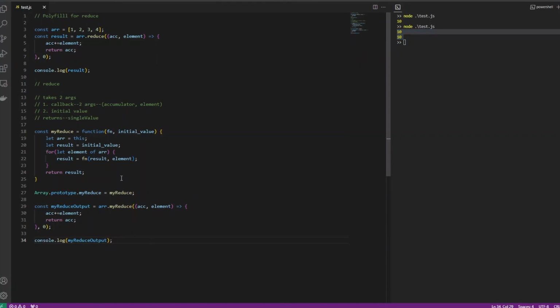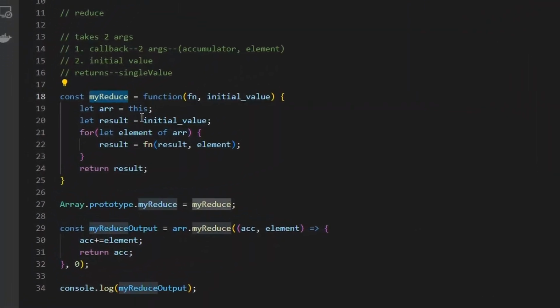So basically what we did is we defined myReduce as our own implementation of the reduce method, which takes two arguments: the callback function, which will be called for every element, and the initial value for the accumulator, the result that will be returned out of this myReduce method.